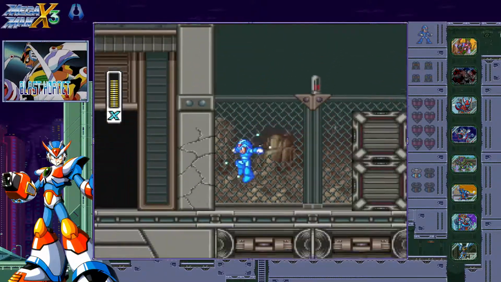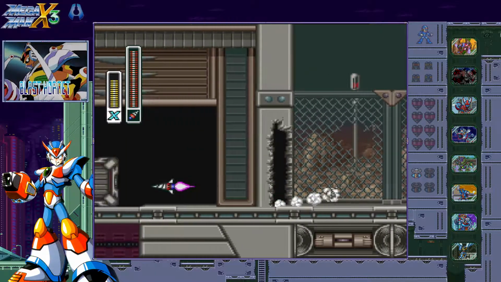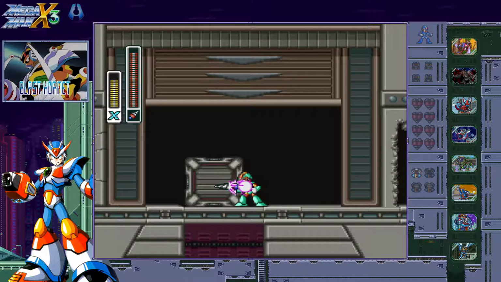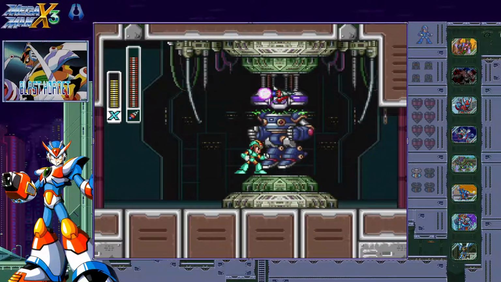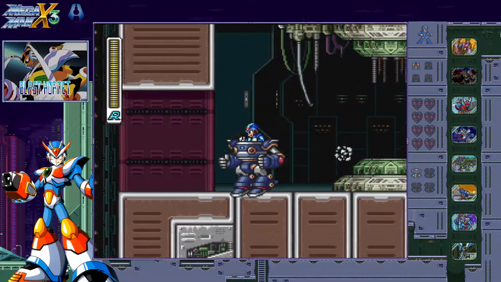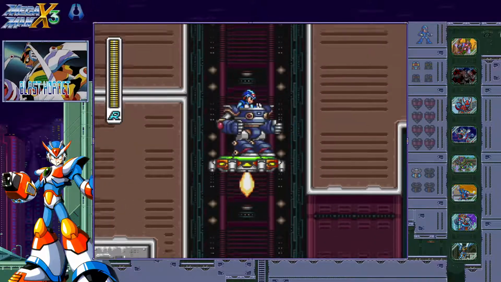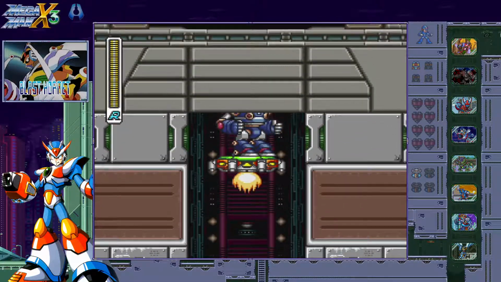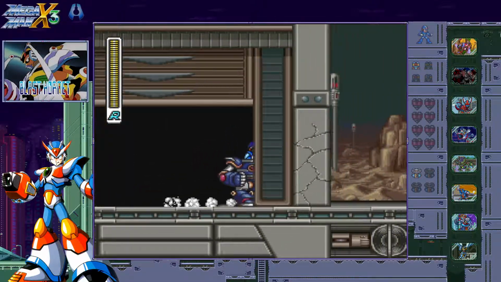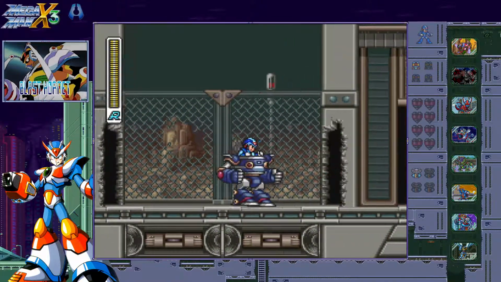There it is. And then I have this, so I shoot that at the wall. And that allows me to go down here. Eventually. There we go. In order to get the ride armor. Thank you. And I'll take the elevator back up, please, so I can actually use this thing. Okay. And we're here. So now let's just blast through this section, no problems whatsoever.